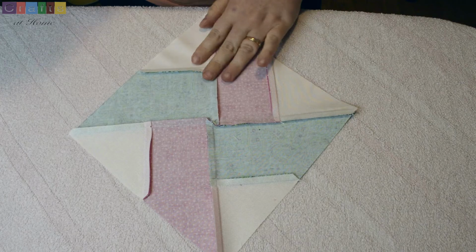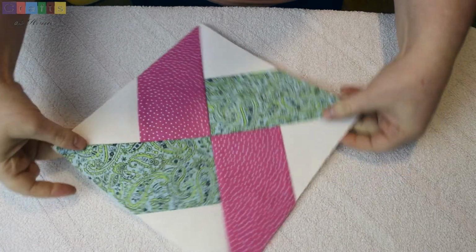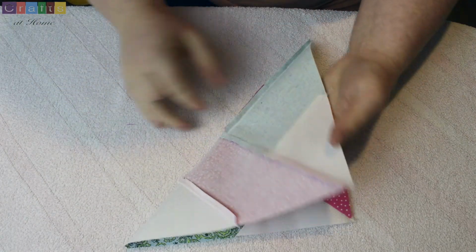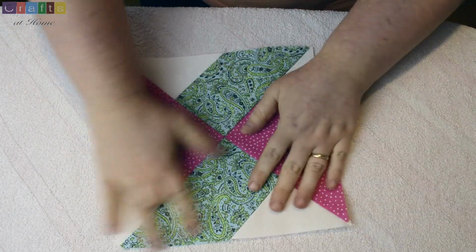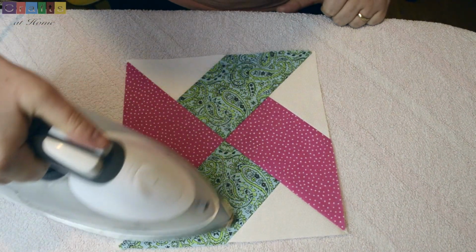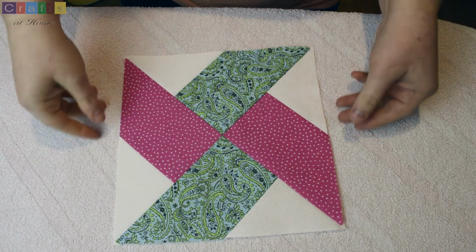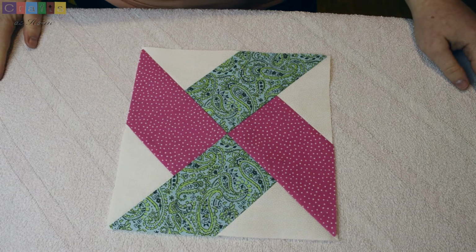When you're happy that everything is nice, just turn it over, making sure that you've just got everything lying nicely, and give it a final press. There we go, that's your second block complete.